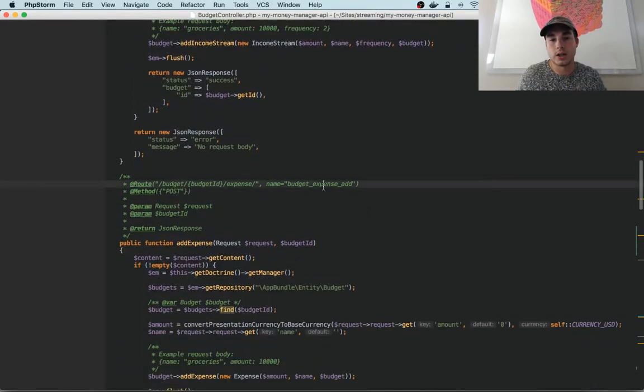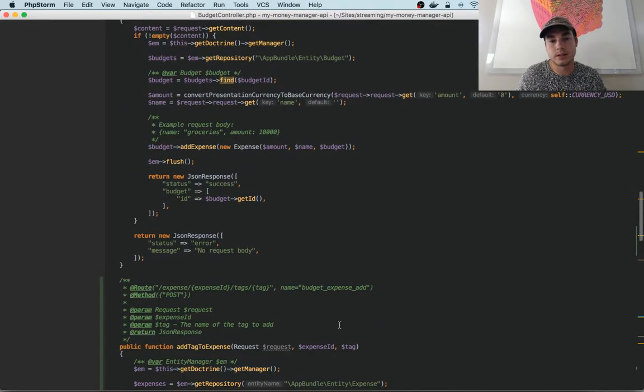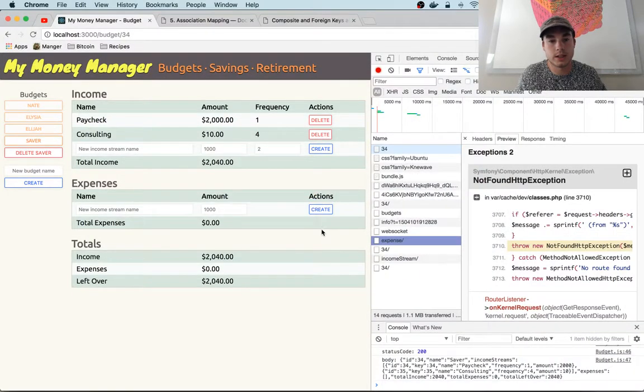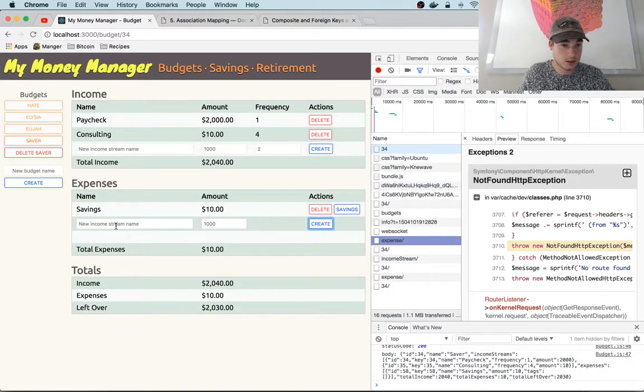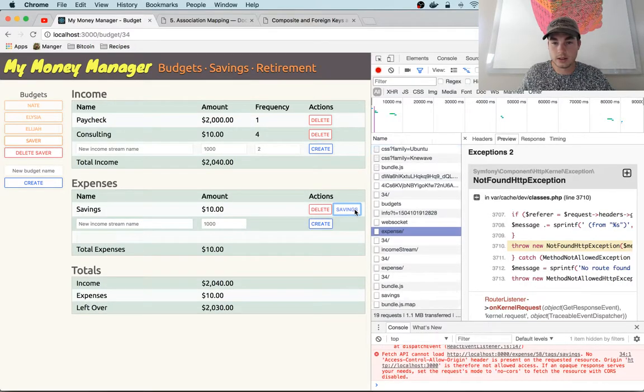Oh, and I think that's because we copied this, and yep, budget expense, expense tag add. I don't think you can, this name field has to be unique most likely, and that's probably what's kicking our butt here. So savings, we fixed it in our API, create, and there it is. And now we're going to tag it as savings.